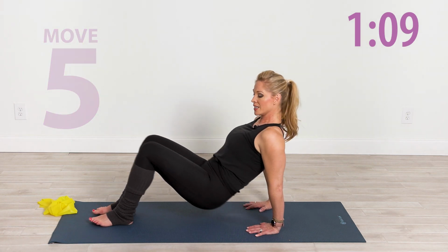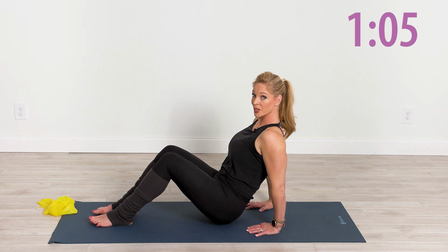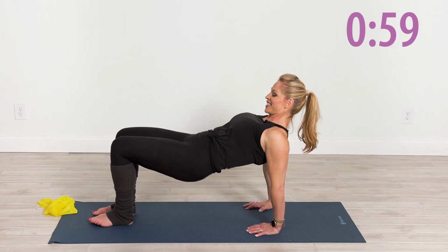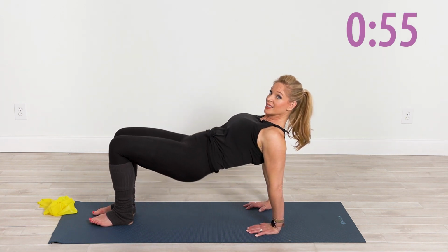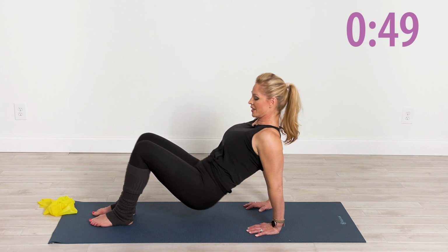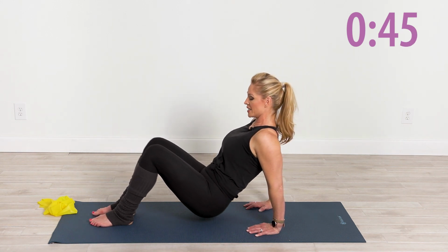And exhale, lift my hips, squeeze those triceps. Inhale, tap to the floor. Exhale, lift, and inhale down. Good, exhale, lift, inhale down. Exhale, lift, inhale down. Keep breathing through it. Exhale, lift, inhale down. Exhale, lift, keep squeezing those arms in.